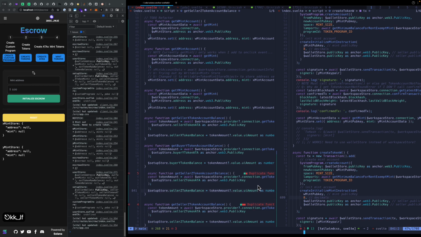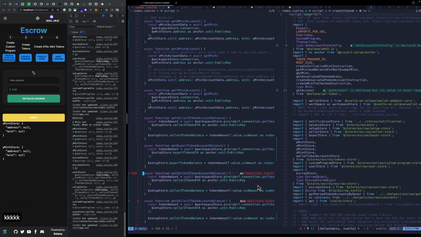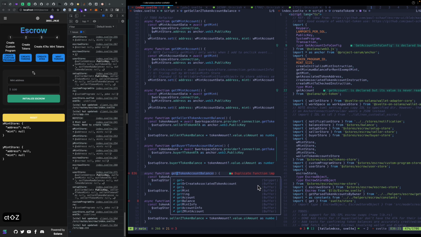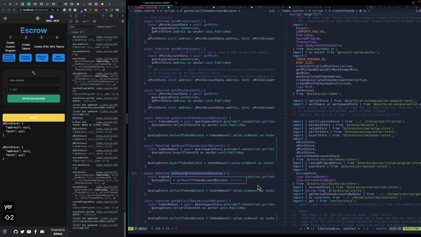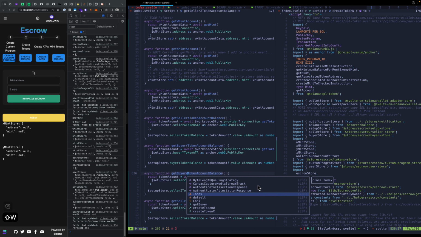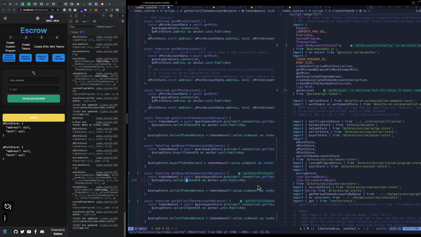Actually, I'll clean these up in just a second. This is not seller, but get buyer W token account balance. Buyer W token ATA. Yeah, and then the buyer W token balance.